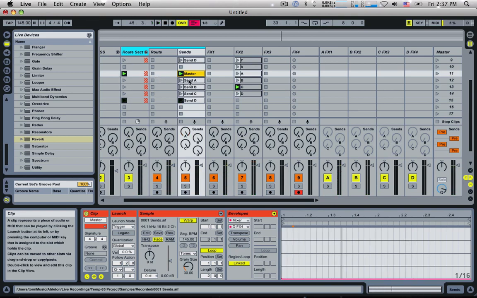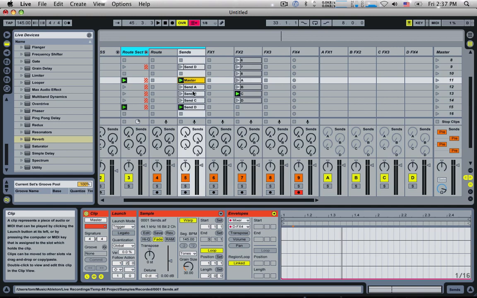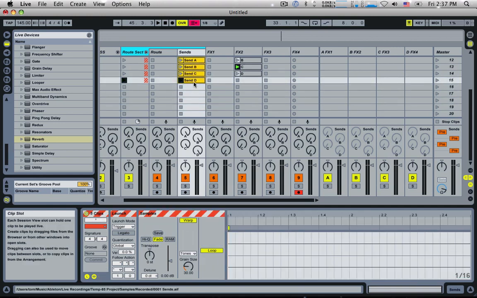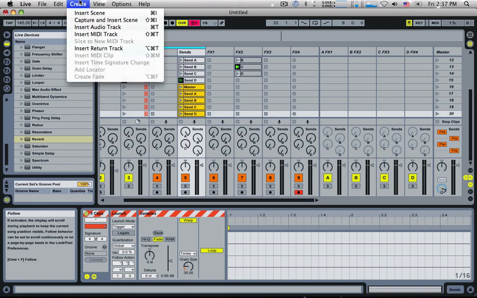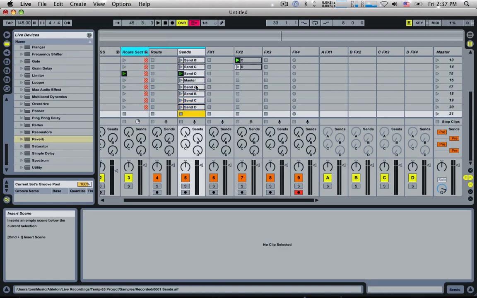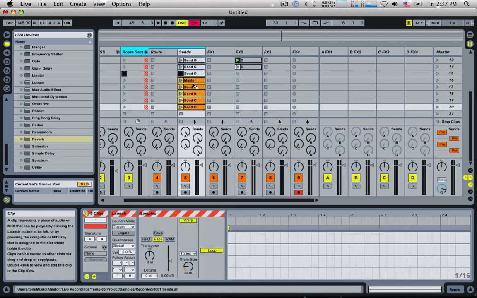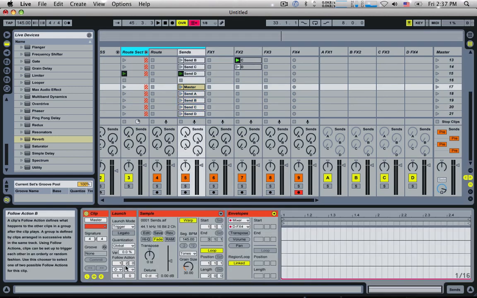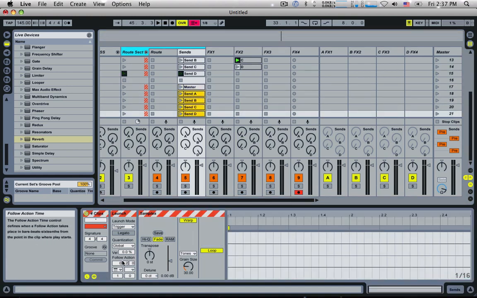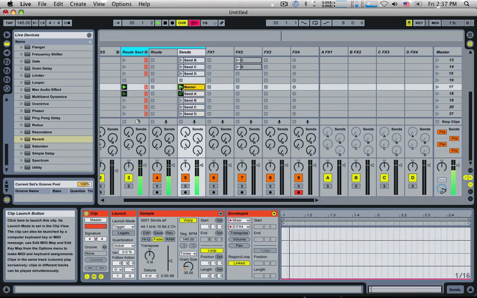That's really, really cool. I'm happy with how this is going. So that's getting in. That's half of it. Let's change these around. Let's make another group. We'll bring these down. I'm just going to hold down Alt and bring them down. Oh, I think I need to create a new scene, just so we've got enough space. Let's make this one a lot faster. Let's say play for 3 beats of the bar, and these ones play for 1 beat of the bar.